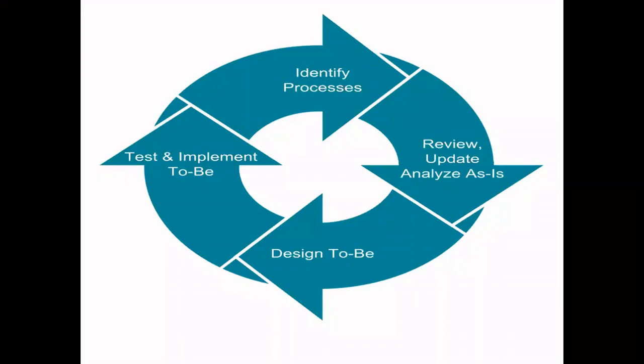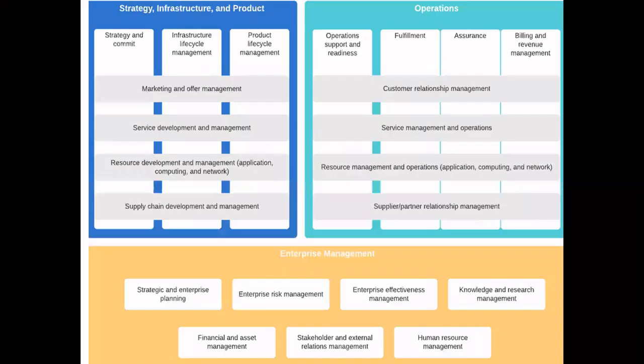So there are different strategies, different infrastructures, and different operations which are considered in terms of management. Management is a very important part of carrying out every activity in product life cycle management. In terms of enterprise management, you can see strategic and enterprise planning, enterprise risk management, enterprise effectiveness management, knowledge and research management, financial and asset management, and stakeholder and external research management.